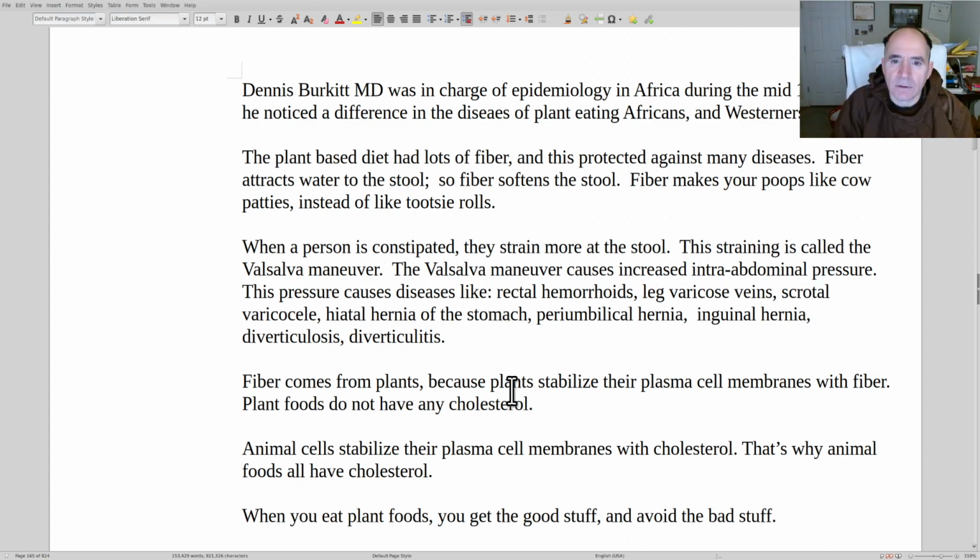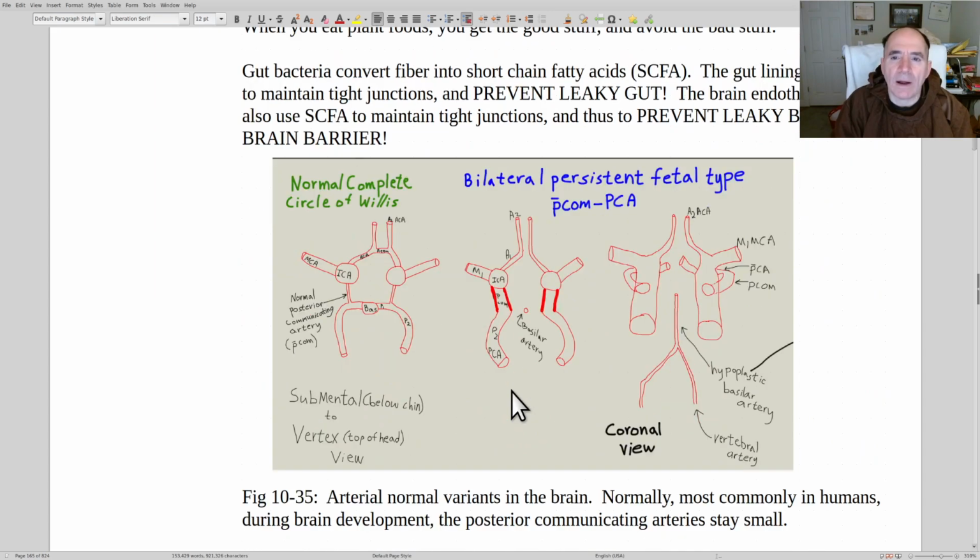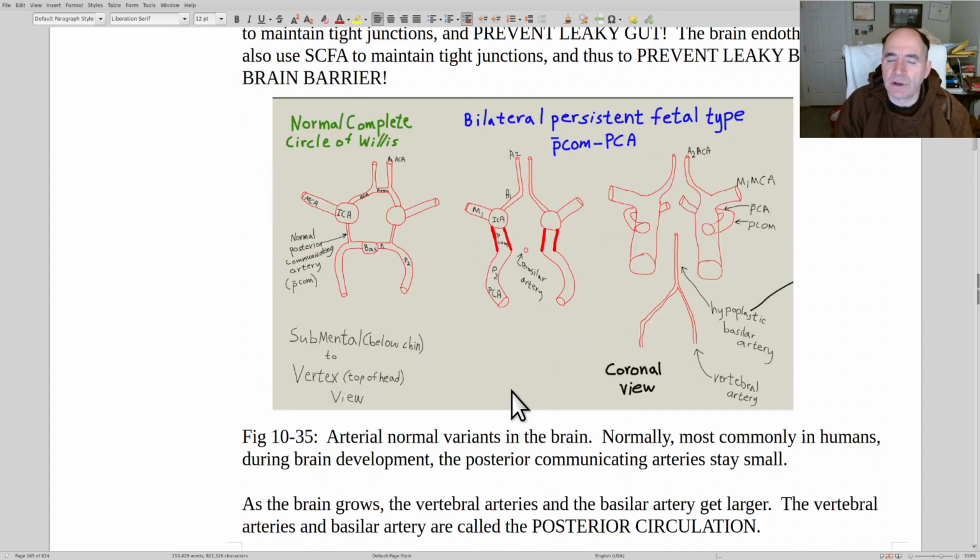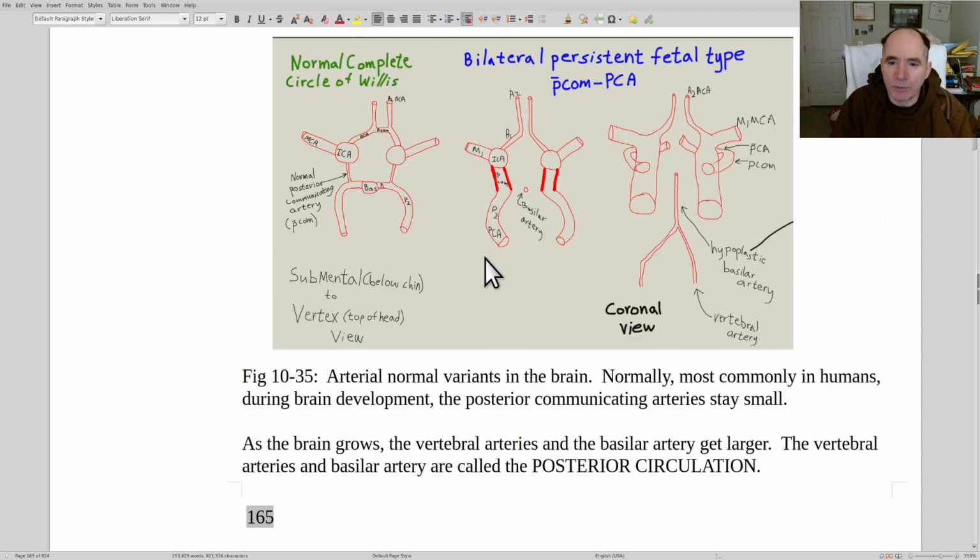Okay, let's see here. All right, what I want to talk about is some of these issues of vascular normal variants. This relates to the significance of hypertension and your likelihood of having a problem. So these are the arteries of the brain. This is called the circle of Willis. Willis is the anatomist who discovered the anatomy of these blood vessels. And these are the big arteries that feed the brain.